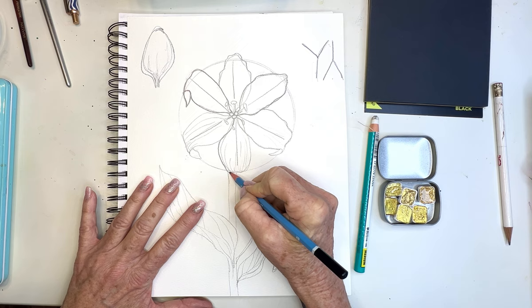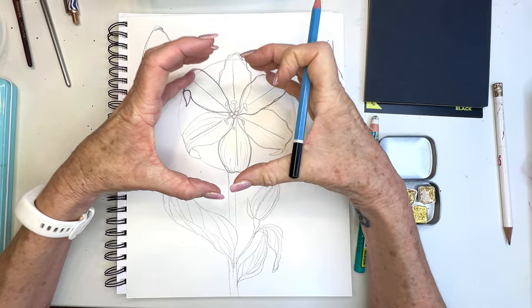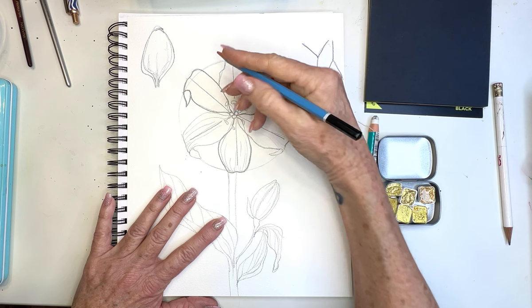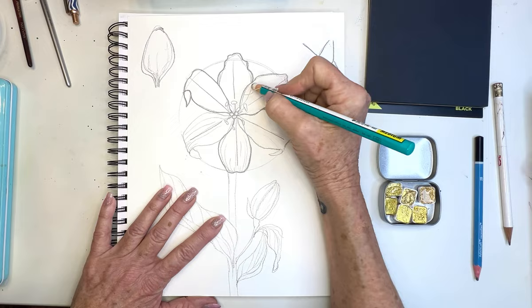And this one, I'm just assuming it's kind of bending over, but we can't see it because we're looking at this lily from downwards, like face on. And now let's do this one, the upside down Y. So we've got our guideline here going around. And again, I'm making mine kind of organic, and I'm just going to erase that line.